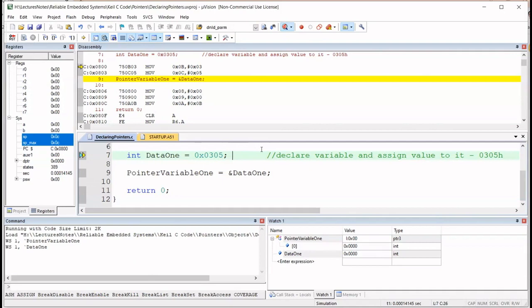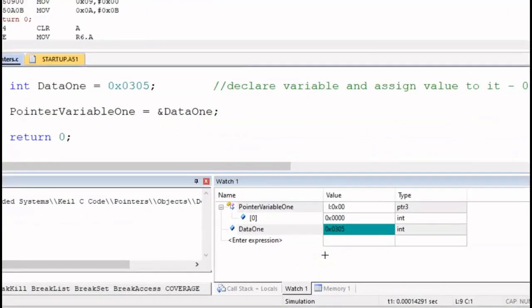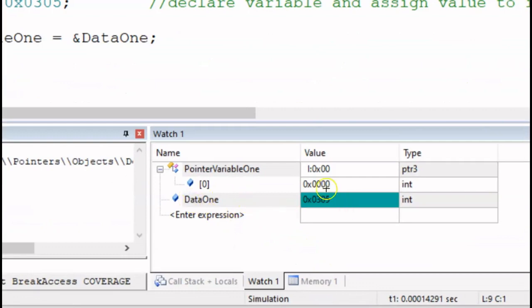So let's single step line 7. In my code here, I say assign 0305 hexa to data 1. And we need to watch data 1 here in the watch window. So single step using F11, and then let's zoom in on the watch window, and we have data 1, and we see 0305 as expected.